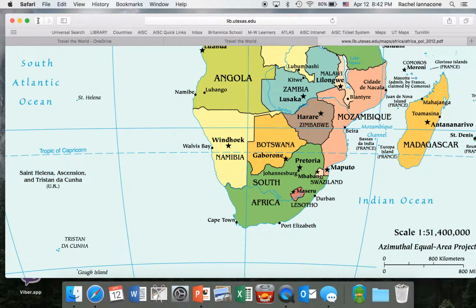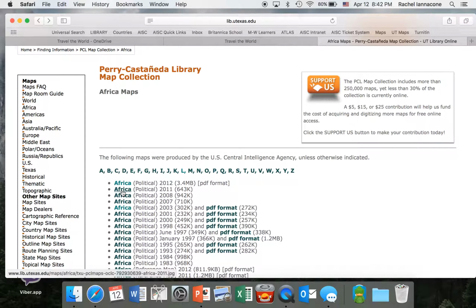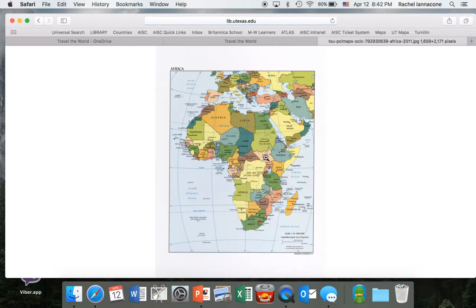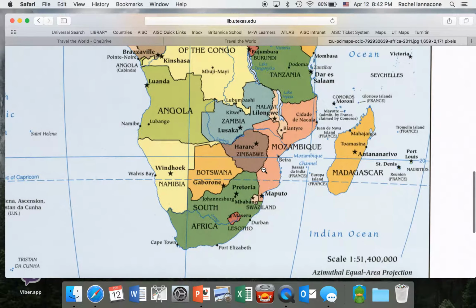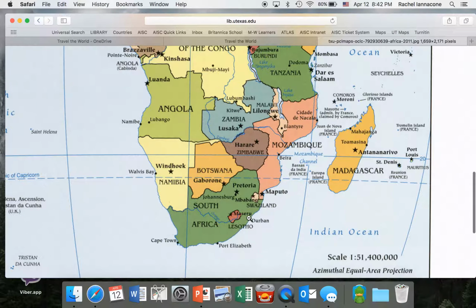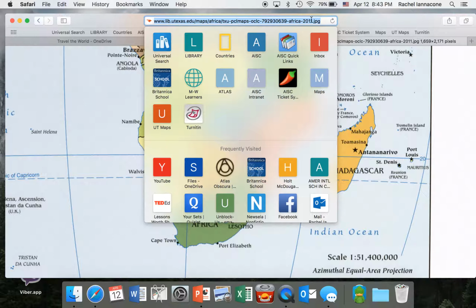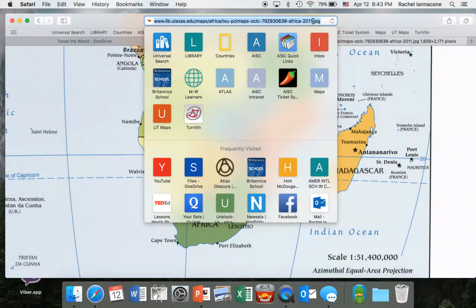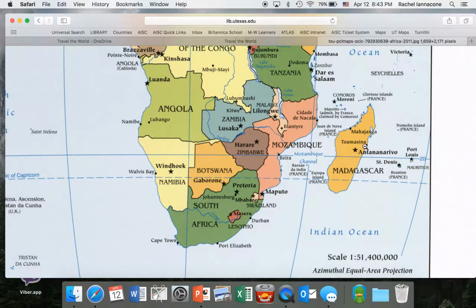Let's check and see if the map from 2011 is any different. Well, that looks good. It has South Sudan. And when we look down here, it has everything that we need. So we can use this map, which is a JPEG. And let's check for sure. Yep, we can see in the address here that it tells us it's a JPEG. So it's better if we can use a JPEG. It shows here that it's .jpg, which means that it's a JPEG.